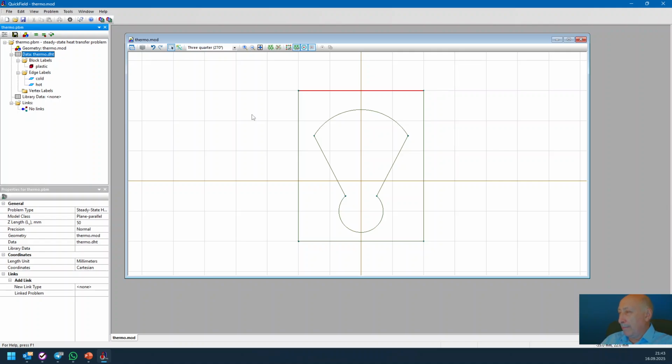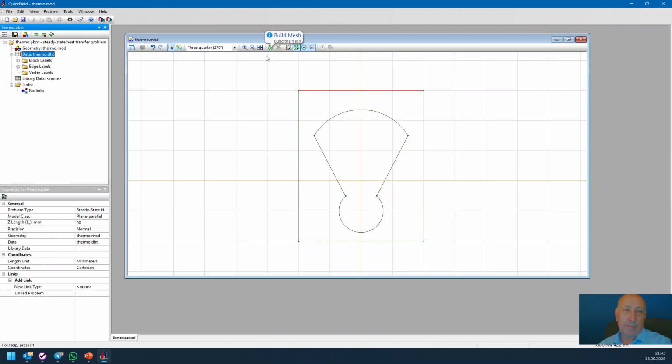To build an initial quality mesh, default mesh, we simply press the build mesh button. But before doing this, please always save your work, because building mesh is in some way a dangerous operation, and there is a risk to lose everything, lose your work.